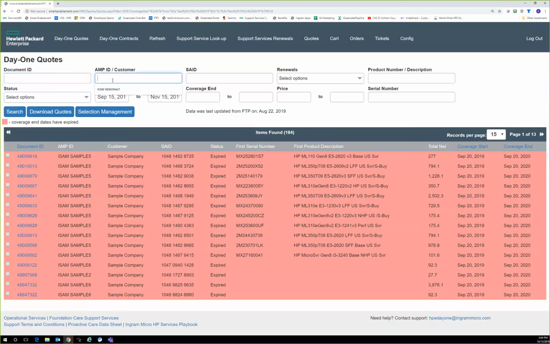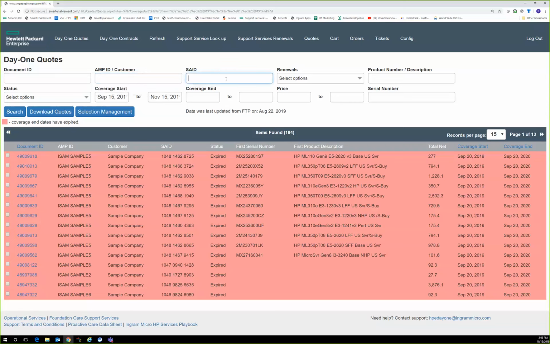From a partner standpoint, you would have the ability to come in here and filter by different end users. So if you have one end user whose location you're going to for a conversation, you could pull multiple documents about that particular end user and sit down, and you could also review their environment, maybe do a little bit of planning, whether it be renewal planning or refresh planning. Either way, the conversation is there to be had.